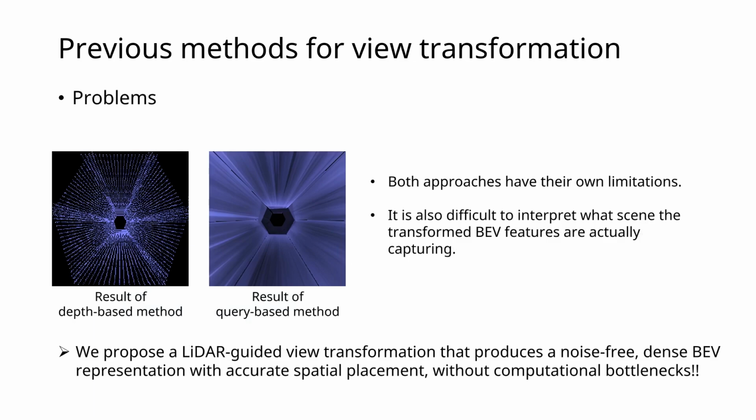As discussed, both depth-based and query-based methods suffer from their own limitations. The resulting BEV feature maps often fail to clearly reflect what is actually captured by the sensors. This restricts the effective transfer of information throughout the network, highlighting the need for improvement. To address this issue, we propose a method that leverages LiDAR guidance to achieve noise-free and accurate transformations, producing dense BEV representations without introducing any computational bottlenecks.